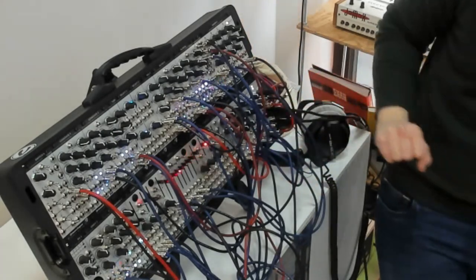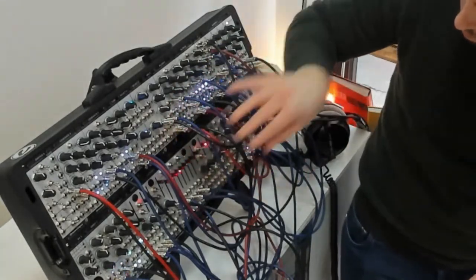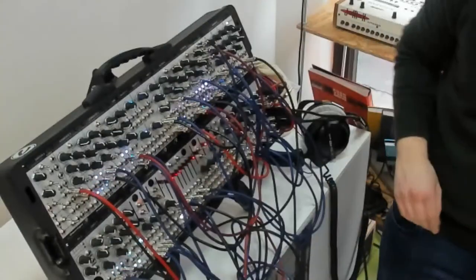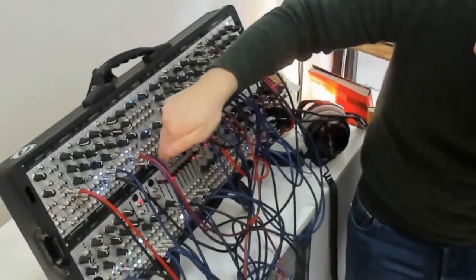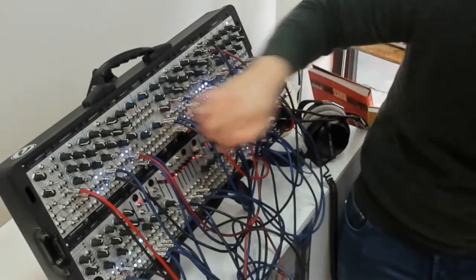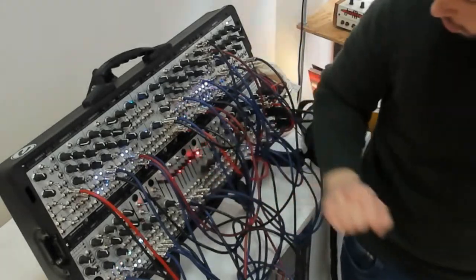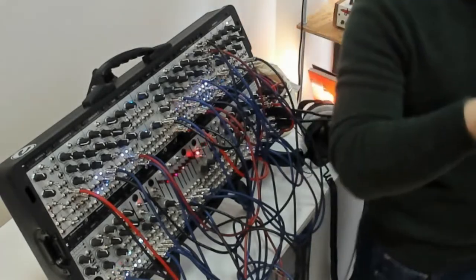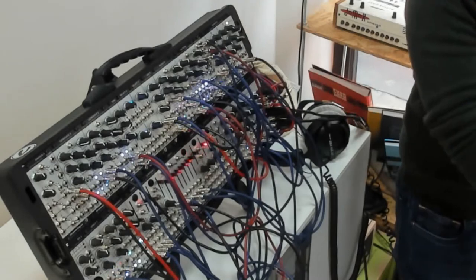And that's also something Step 8 is very good at, because we have those hold stages. So what you would do for this is you have another sequence going into the input, and then each of the stages is being refreshed. So you go back into sequential modes. Each of the stages is being refreshed, so receives a new note of the sequence, but it also holds the data when it goes to the next stage. So you could actually have release on all of these voices, which with a normal sequential switch would be impossible.